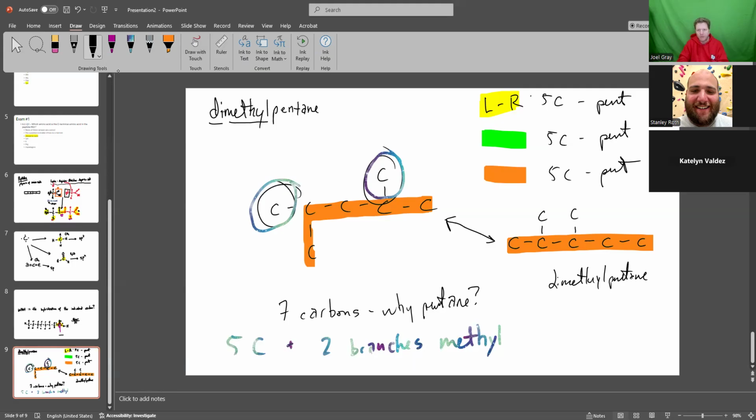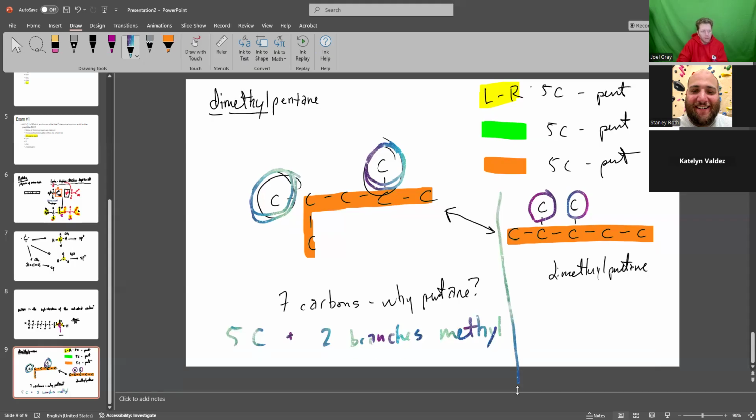The same reason why a seven carbon molecule is somehow not a heptane. Would you agree with that? These are different molecules. And so the way that we indicate that these are different is, yes, you're right, we have to give these methyl groups that I'm going to circle right here, and right here, we have to say where they are. And so I'm going to give you two different options. I'm going to start with the molecule on the right.